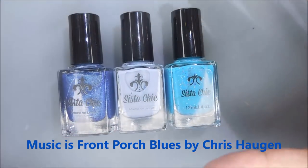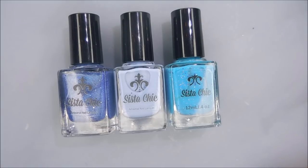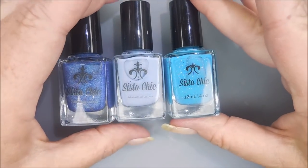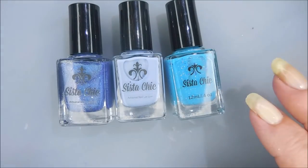Today I've got something new from Sista Chic Lacquer. This is the Lady Sings the Blues collection, and this may be a series that Miss Debbie is going to be doing on a yearly basis. It's a trio of blues and each year she will highlight a different blues singer. This year she is highlighting and honoring Aretha Franklin. So let's hop right on into it.